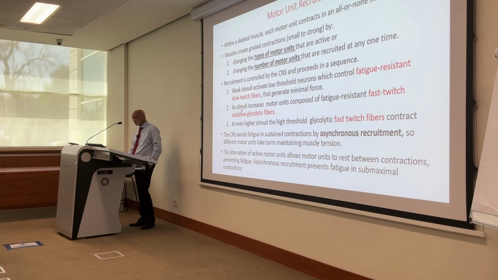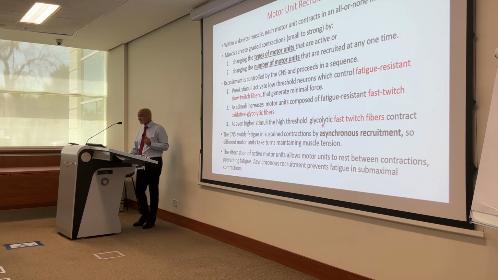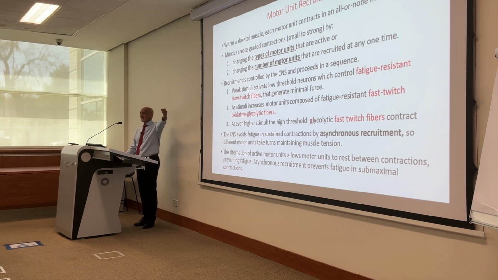On the other hand, as the stimulus increases and the number of action potentials increases, you now start stimulating the fatigue resistant, fast twitch oxidative fibers, the ones halfway in between. And lastly, at very high stimulation, you stimulate the glycolytic ones, the ones that get tired very quickly. So if you ask me to jump like a rabbit to the door, I'll not make it.